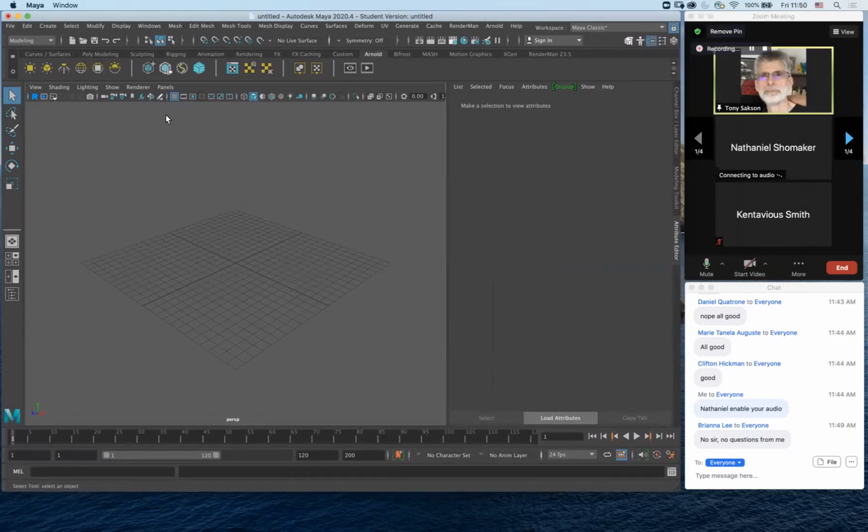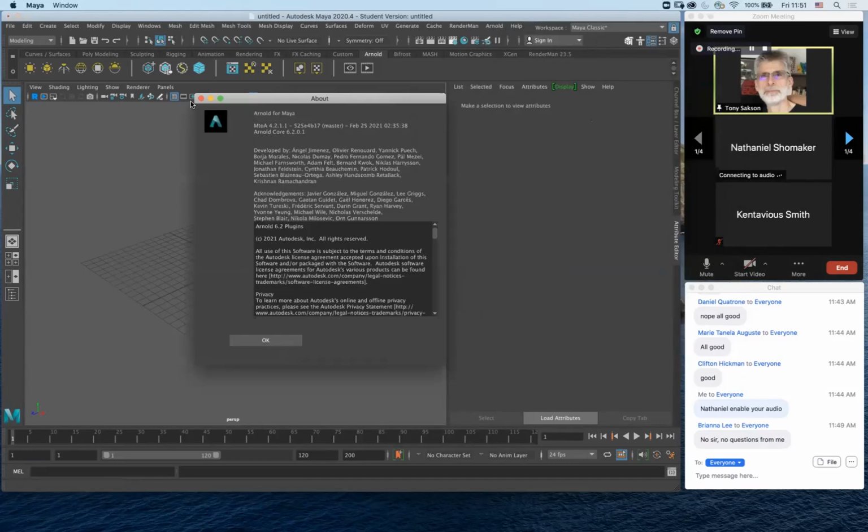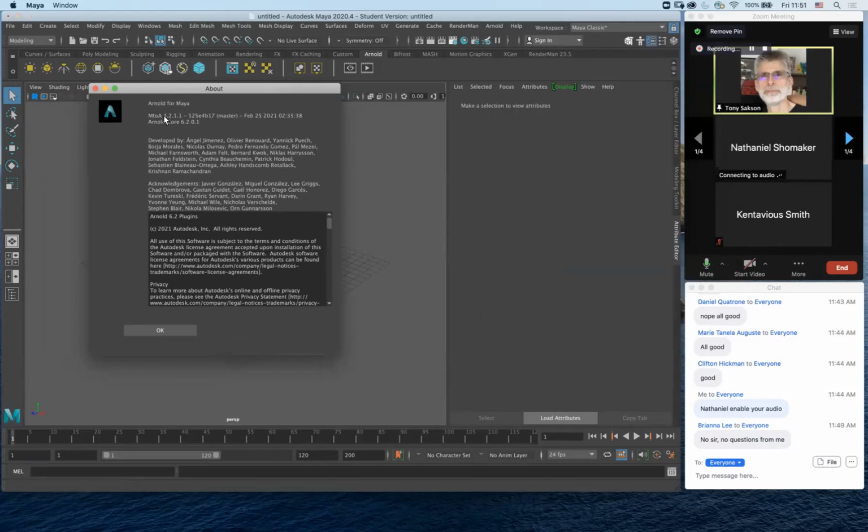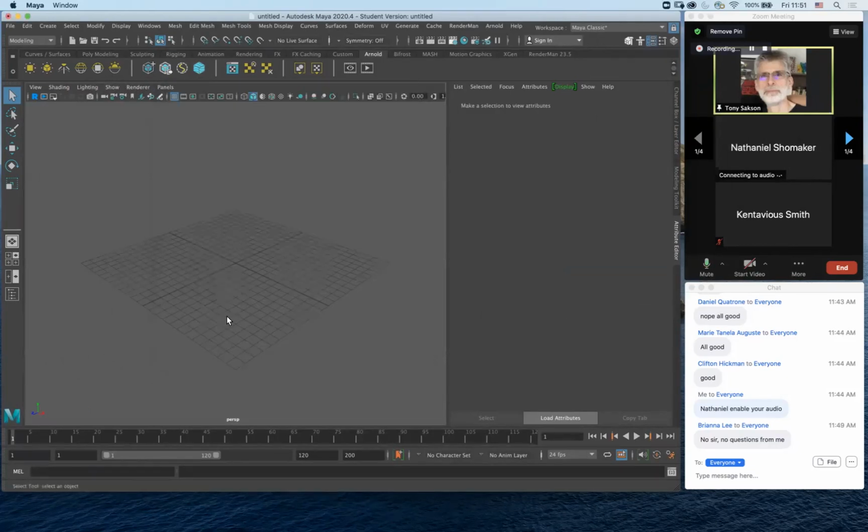Okay. So again, make sure you have Maya 2020, obviously. To find out what version of Arnold you have, go to the Arnold menu, go to About. You want the latest version, which is 4.2.1.1. They call the core 6.0, but 6.2 is actually the latest. This is the Maya to Arnold plugin. This is what's important in order to get the denoise imagers. I'm just mentioning this because I had a lot of questions about it on Discord.